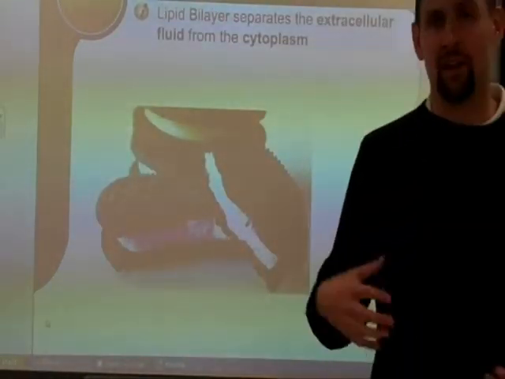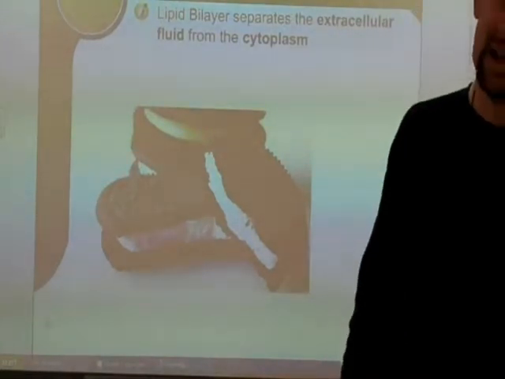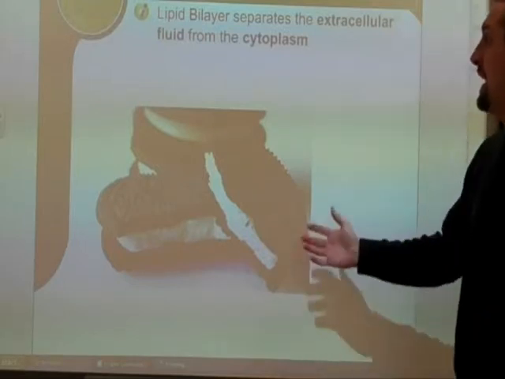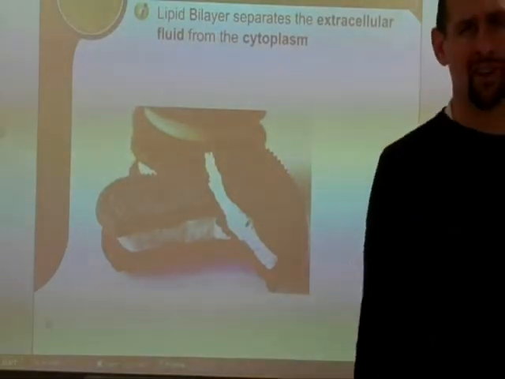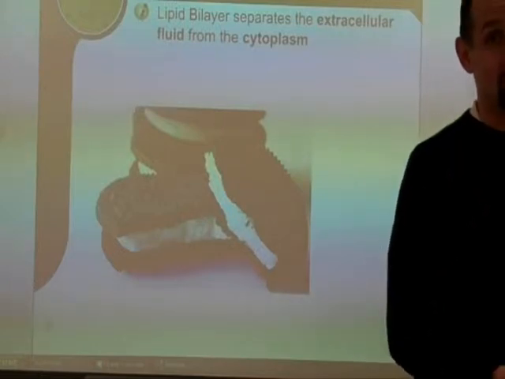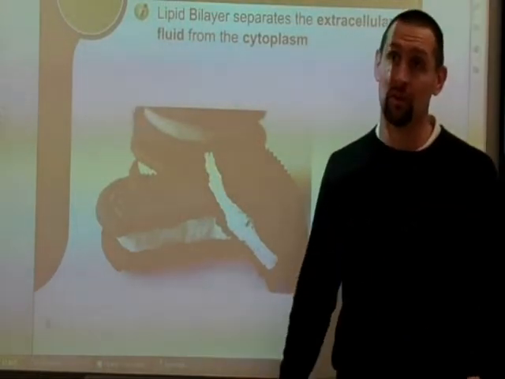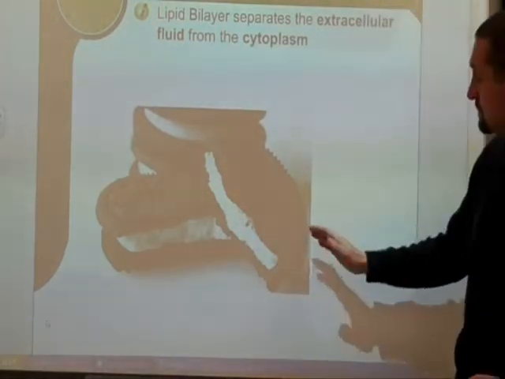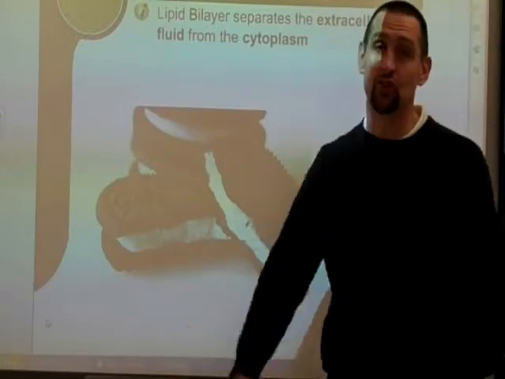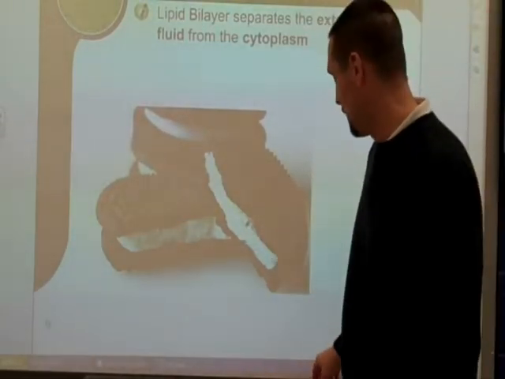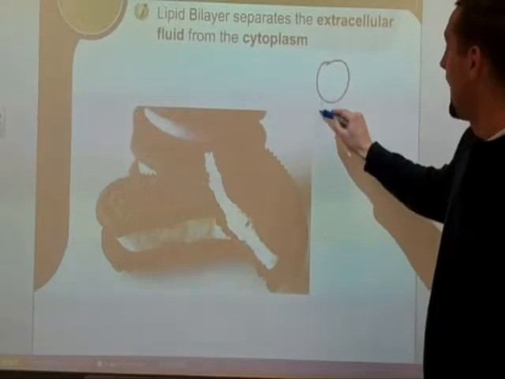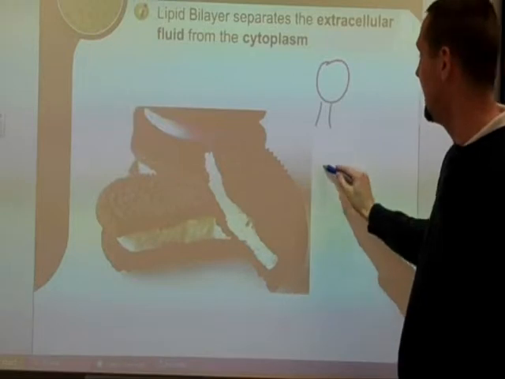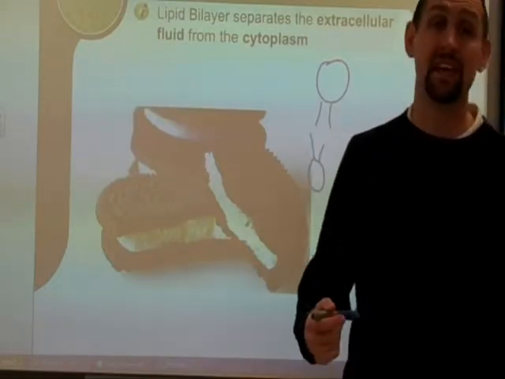One of the first things I think of when I think of a cell membrane is that lipid bilayer: two layers of lipids, phosphate heads, lipid tails. And I think of it like a double-stuffed Oreo cookie. Now, why does it have to be a double-stuffed Oreo cookie, not just a normal Oreo cookie? Well, it's because in the lipid bilayer there are two layers of fats. So the chocolate crunchy cookie would be like the phosphate heads, and then the two layers of white creamy goodness on the inside are like the lipid tails.